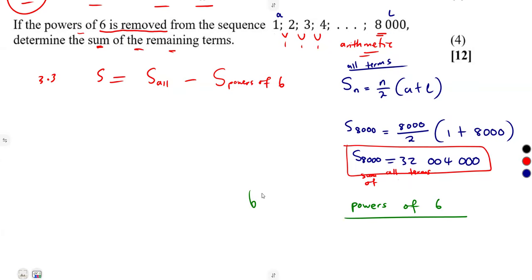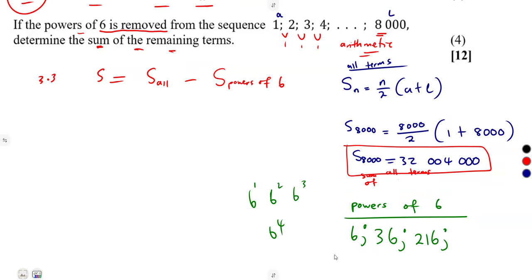So that's starting from 1, powers of 6, 6 to the power of 1. We cannot consider a 0 there. We consider powers of 6 like 6 to the power of 1, 2, 3, and so on. So 6 to the power of 1 is going to give us a 6. To the power of 2, that is a 36. To the power of 3, that is going to give us 216.